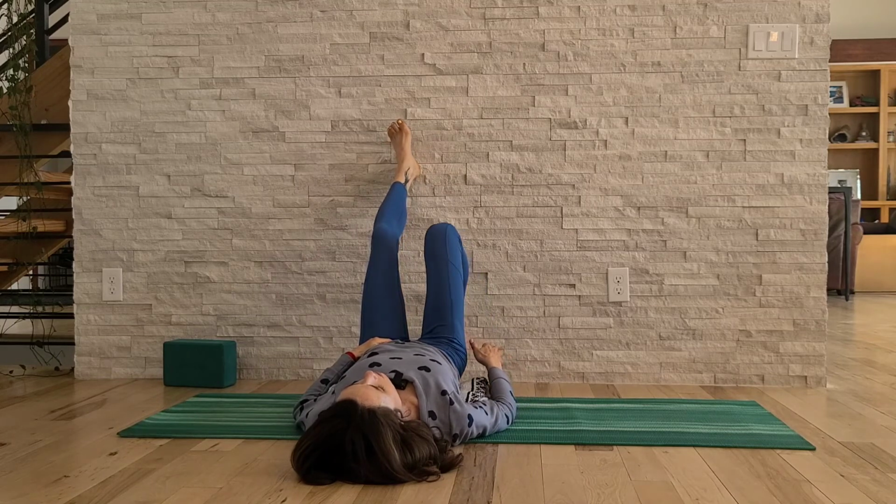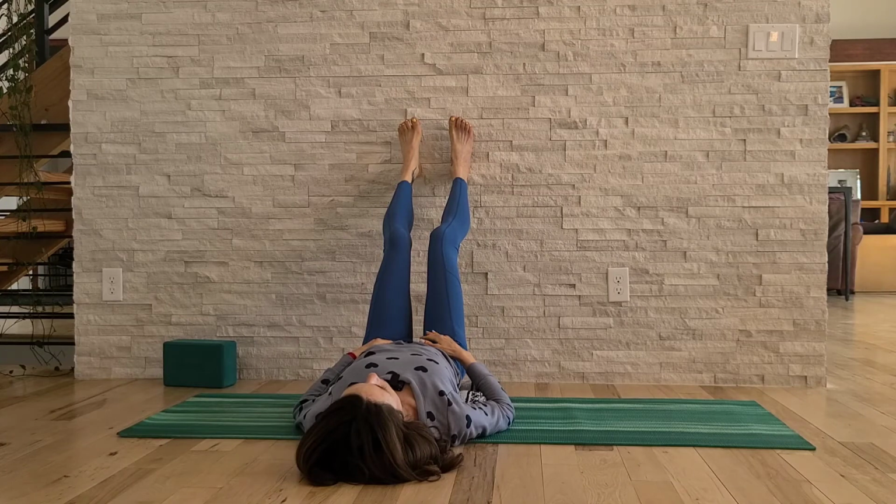Move that leg, extend it up. Nice flush through the lower body. Nice draining out of any stagnation, any built up toxins or impurities begin to get pulled down the legs. Cleansed and circulated.